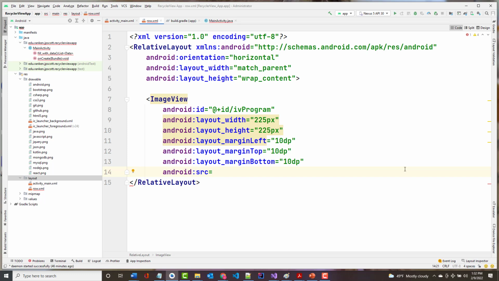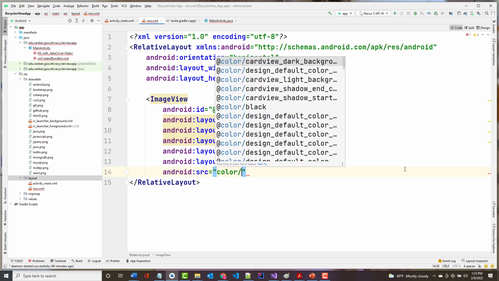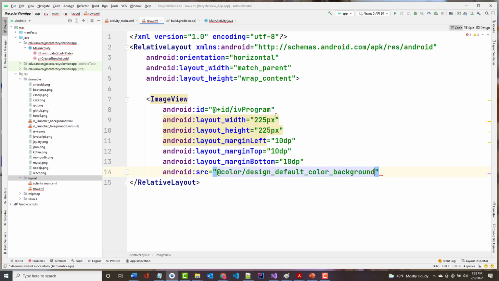All right. And I just picked one, picked the color in here. So I said color. Of course, you got to put that in double quotes. And here's your list. Okay? So the stuff is all in here. You can whip your way through here and pick out something different if you don't like what I used. I used design default color background. Why? Because it was near the top, and I guess I missed the card view one, so I just grabbed that one. Okay? And it really doesn't matter what you put in there. All right, so that's the image view.